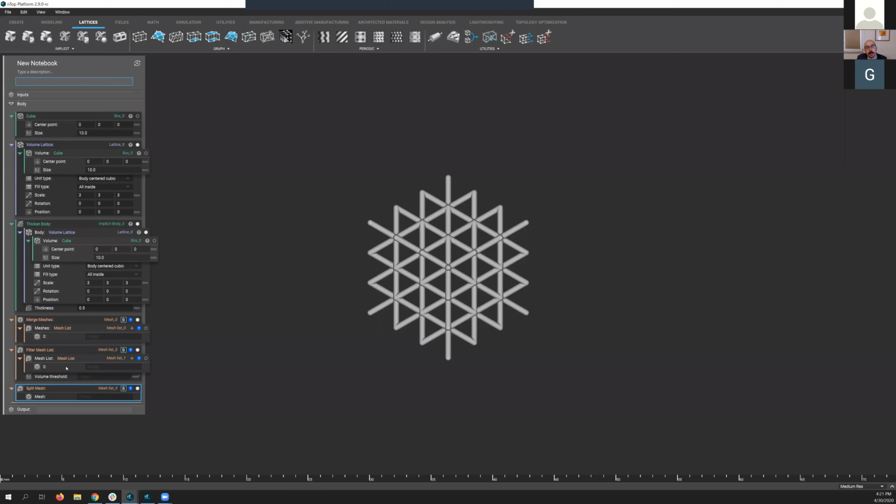So what these 3 blocks can be combined to do is actually to isolate those noise shells. A split mesh will take in a single mesh entity and split out the individual shells that represent that geometry. The filter will allow you to specify a volume threshold. So say you want to remove all shells that are below 1 millimeter in volume. You can go ahead and filter that out, and then you can merge all of those shells back together to allow you to eliminate some of that noise in the process. It's going to cause problems during toolpath generation for additive manufacturing.